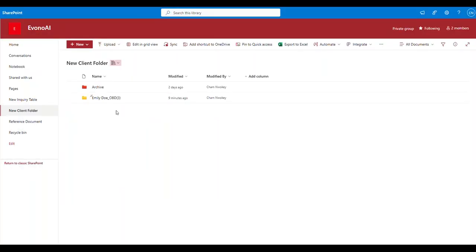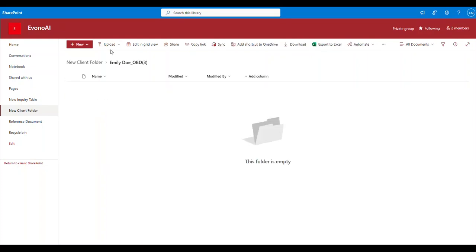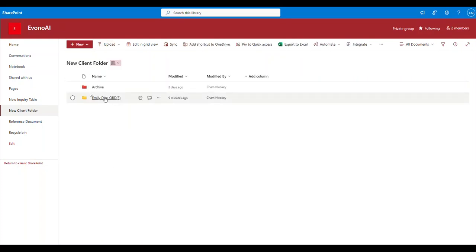And here is the repository for all the documents that we will be gathering. So this is the folder created automatically. Here the operations team will have to put in all the things listed in the checklist, such as insurance, the CDEs and stuff like that, which will all be uploaded into this folder.